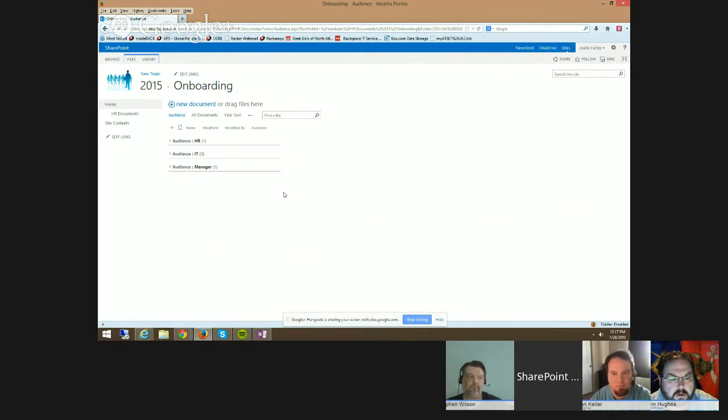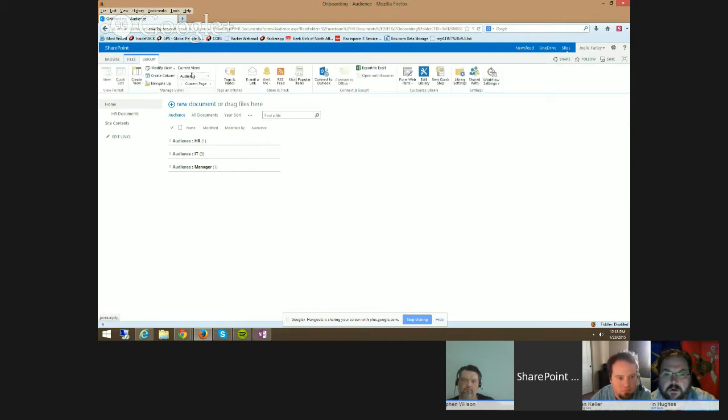So you can take this even further. As you noticed with the view settings, I can actually set it to certain content types. So let's say for any reason you wanted there to be different types of folders people could add, and you wanted those different levels of folders to show different views, then you could create a content type off the folder content type, add it to your library, and whenever they add that, it would have a default view to it as well. So I can set that in just a second.